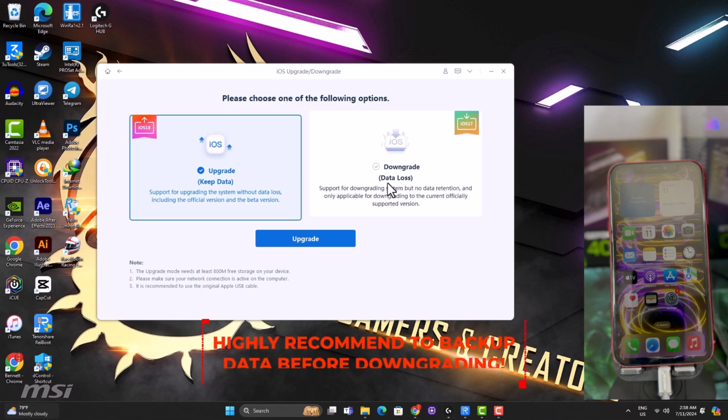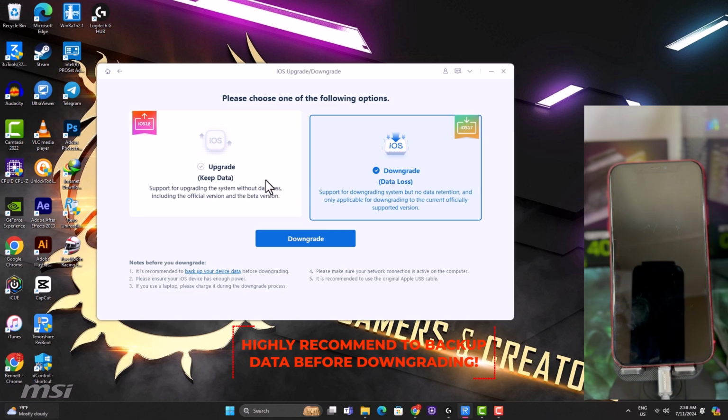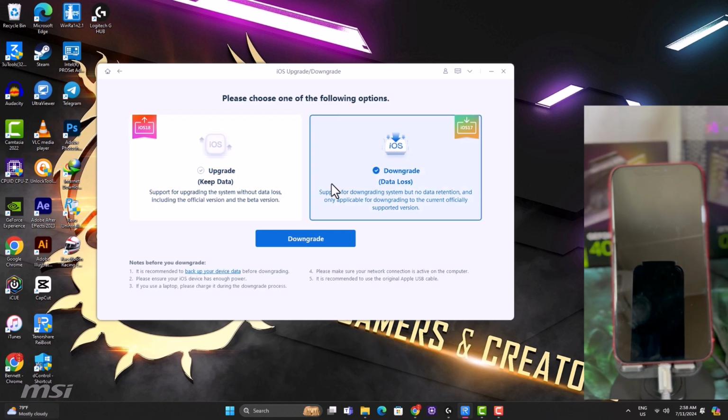But before you do that, you need to make sure that you back up your device data. Backing up the data is a very important thing to do before you proceed with either downgrading or upgrading. I advise you to back up whether you're upgrading or downgrading, because even if the software says there's no data loss, there might be issues where you'll have to restore the device completely when there's a problem during the process. You understand? So you have to back up your data.